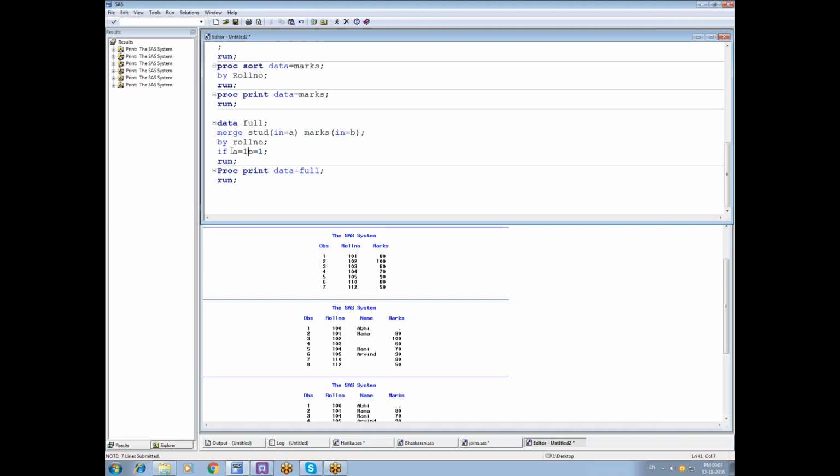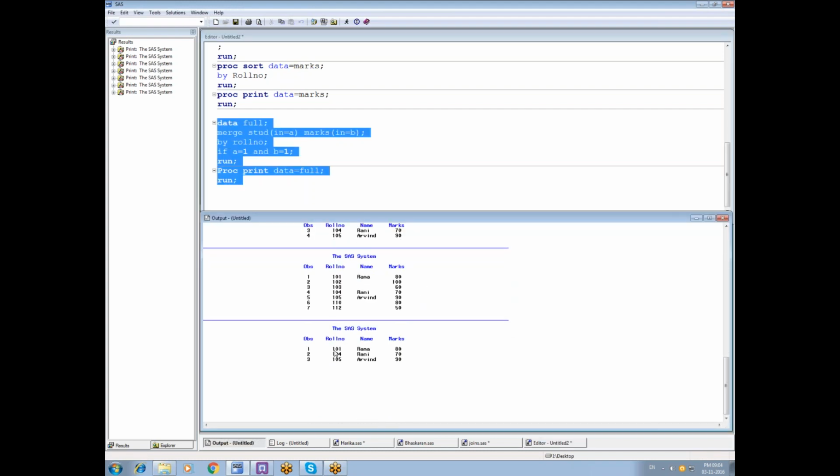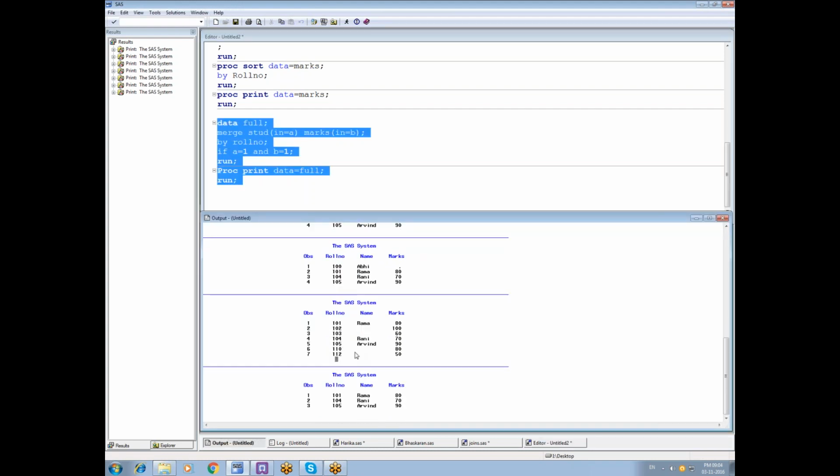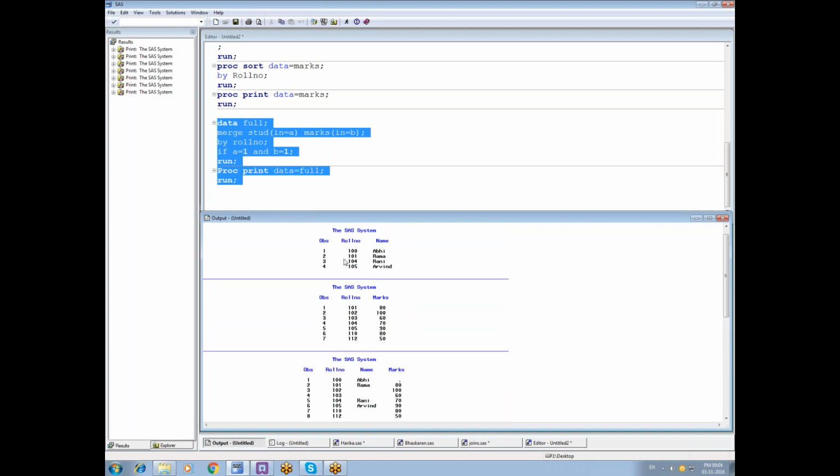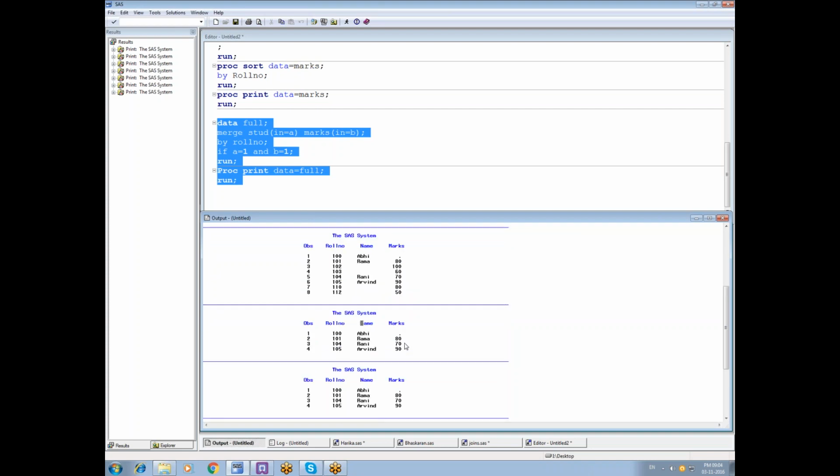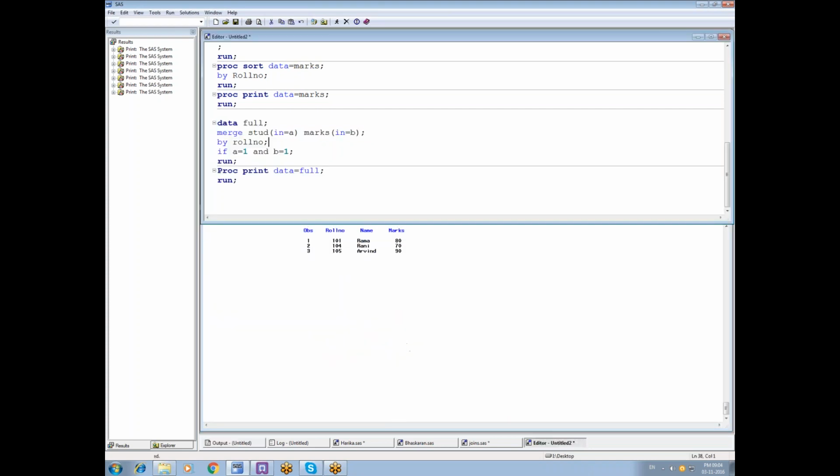And A equal to 1 and B equal to 1 means it has to show the content which is present in both the tables. So this is called the inner join. You can see 101, 104 and 105 are present in both the data sets. So it's called the inner join. Inner join means AND.